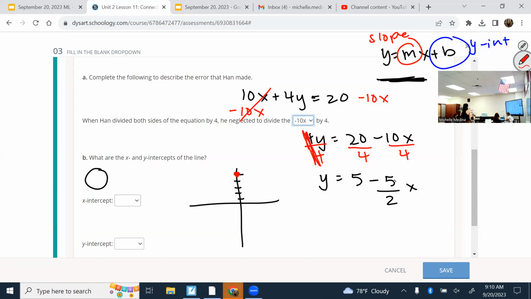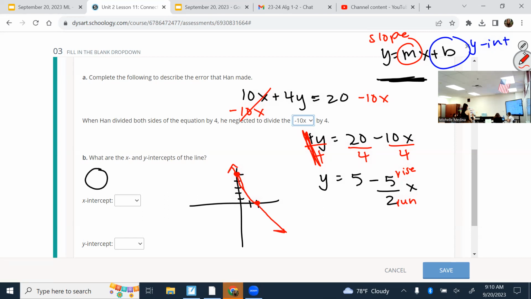And then you would use your slope to find your next point. So slope is rise over run. Because it's a negative slope, I have to go down 5. And then for the run, you always go to the right. So I'm going to go to the right 2. So from my y-intercept, we're going down 1, 2, 3, 4, 5. To the right 2, and I'm on the x-axis. So I can actually stop there. But if you were graphing, you put a line through it, you then have to use a straight line to connect them.